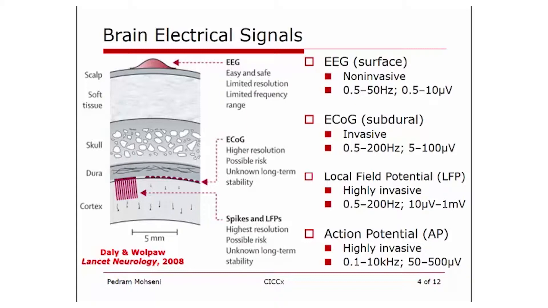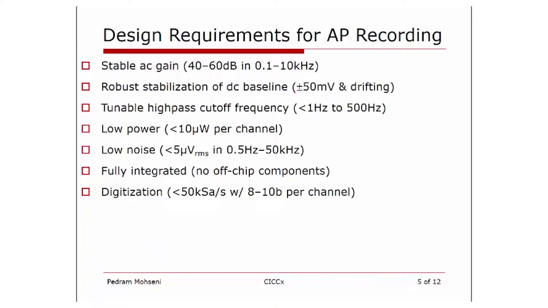Most of today's BMI devices aim to record intracortical action potentials — microvolt-range weak AC signals — and therefore there are requirements in place for recording these signals. You need a stable AC gain of about 40 to 60 dB within the signal bandwidth of about 100 Hz to 10 kHz for extracellular action potentials. You must have a robust mechanism for rejecting DC levels at the input, as DC baseline levels can be much larger in amplitude than action potentials and can also drift over time. Overall you need a bandpass frequency response, and the high-pass cutoff frequency must be tunable so that in real time you can separate action potentials from local field potentials.